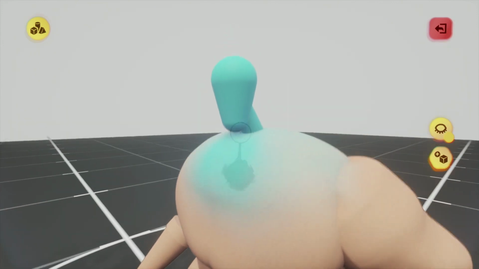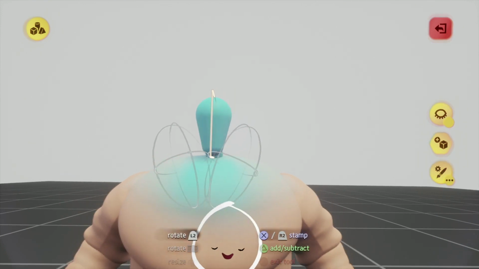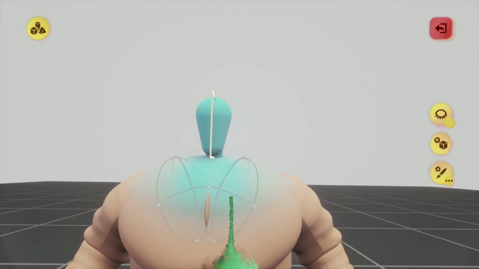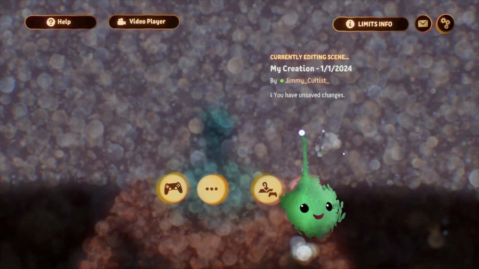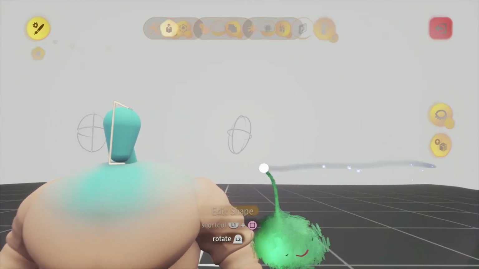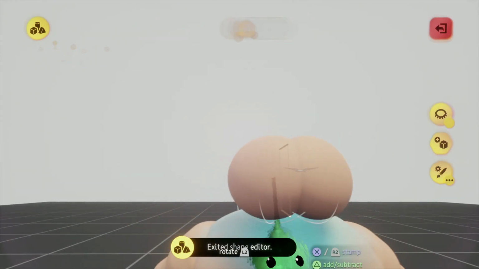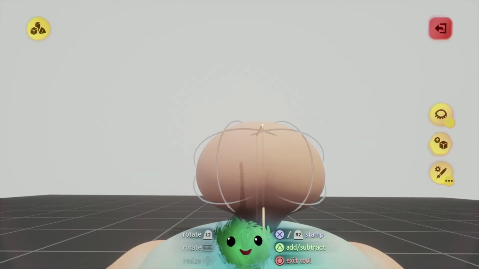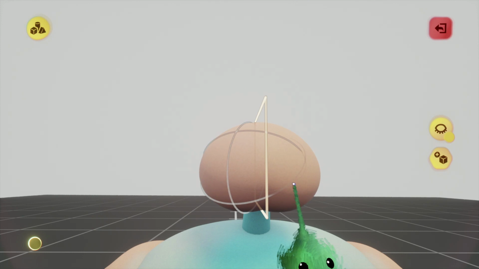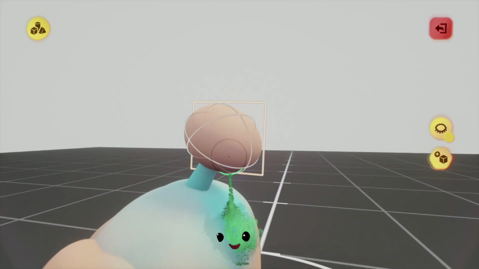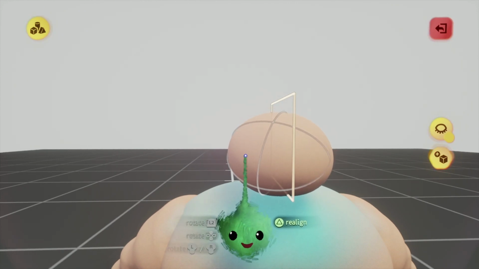I suppose we could work on the head and the neck. I don't really think the neck is going to be excessively visible, but I guess we are going to have to consider it just in case it does crop up later. Let's see if we can get his head shape worked out. I think we'll use spheres to do this. And we're going to go ahead and delete this just so it doesn't cause any interference. Now the shape and the height of the head will be important. And the size, of course.